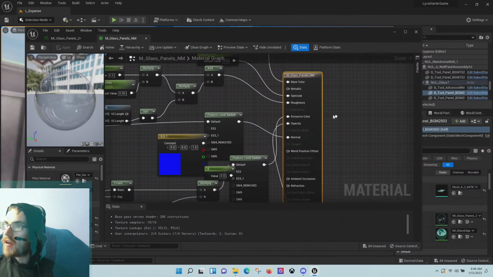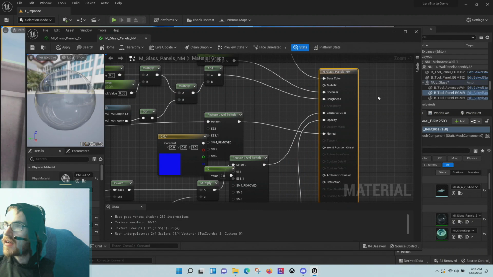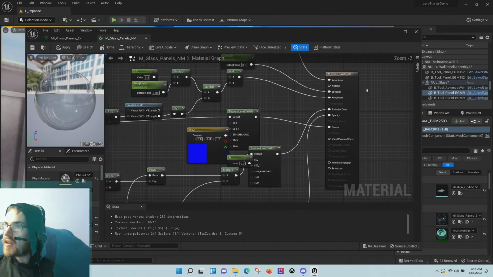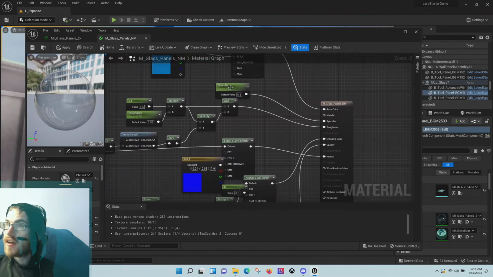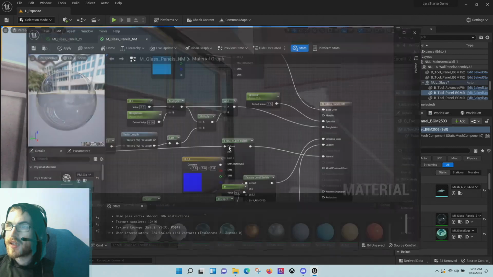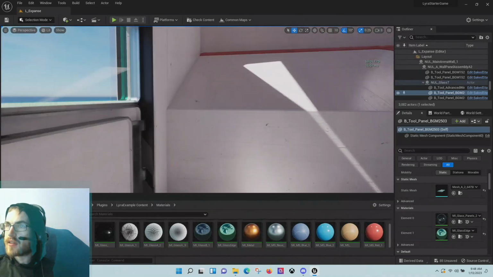And then if you look at this, it's getting stuff fed into specular instead of metallic. That's so weird. Oh wait. Okay, so the specular is just 0.5. Okay, okay. And then emissive color. That's cool. There's a lot to learn from there.